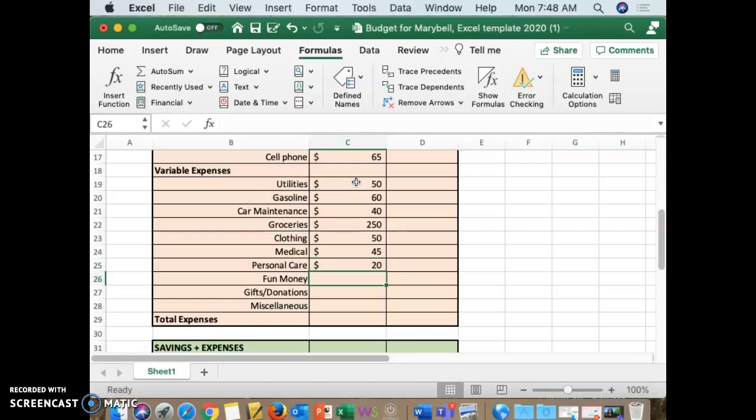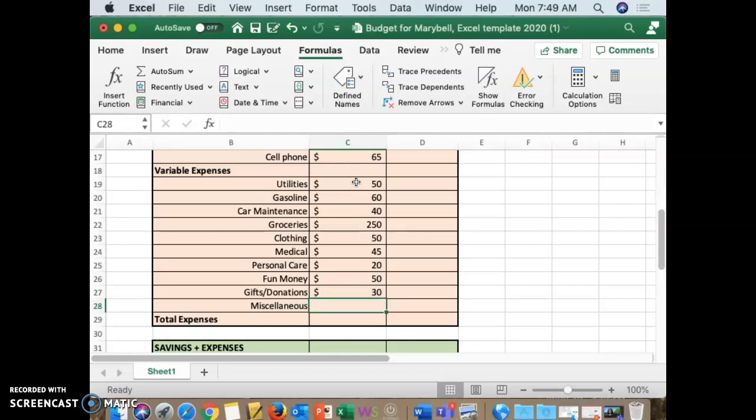Let's put some money for fun, just like whatever you want to do, entertainment, going out, going to see a movie. Also, some of the financial experts will always say it's a good idea, if you want to give to charity, that you put it in your budget. So maybe if you want to give to church, or give to a local charity, that you actually include it. All right, so we'll put in 30 for that and just see where it lands.